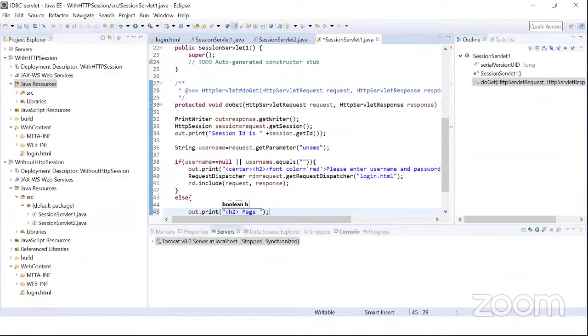This is the first session servlet, so page 1 welcomes, with a font and its color. Color equals, let me take blue.